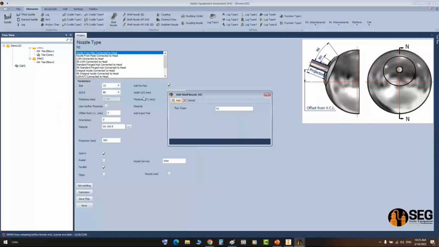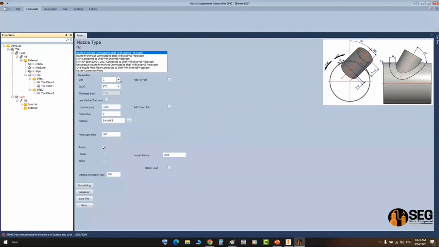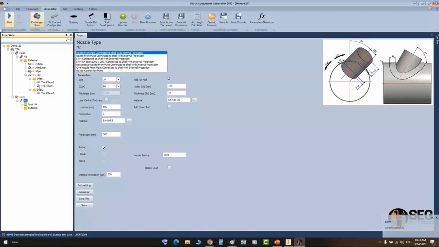From here, let's define this nozzle to be, let's say, 10 inches with schedule 80, and the location will be 500. The orientation keep it 0. The projection from inside and outside, and click on Save. Now, when you click on Start Assembly, we will get a shell course.